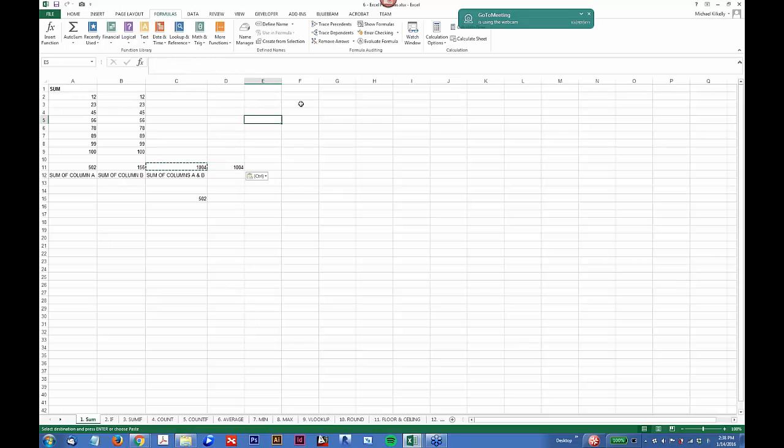So where this is useful, for example, is if I wanted to multiply this range of numbers by another number. So I would do equals, select this number times this number, and that works out fine. And now I just want to add my dollar signs into it.